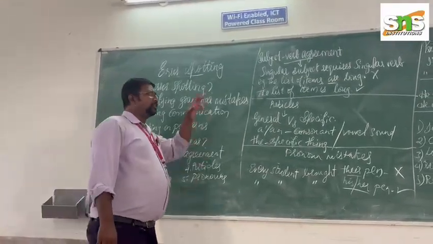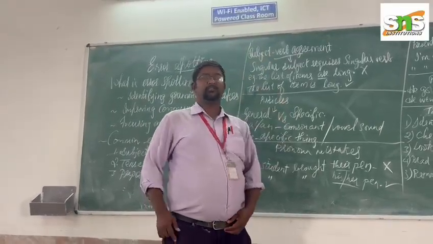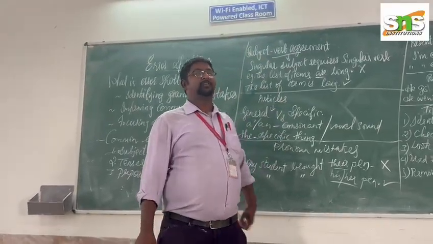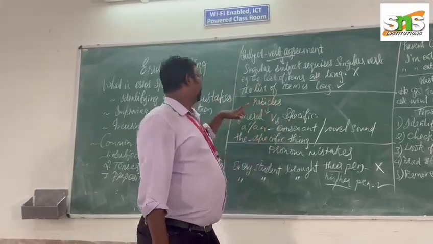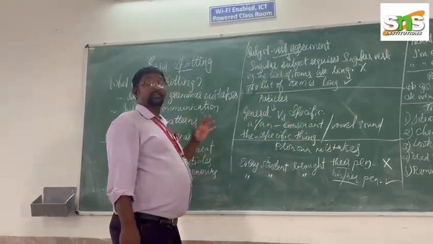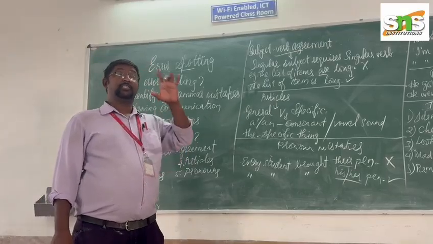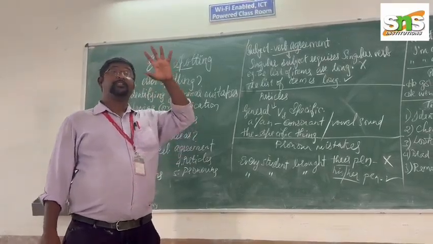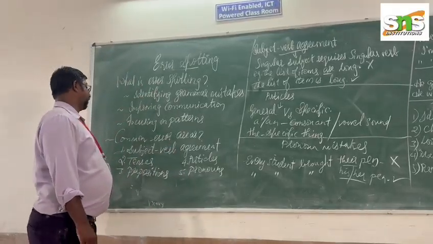For anything we should have a plan or schedule or patterns like that. In the same sense, English grammar also tells about patterns. What pattern will we be using? What steps do we have to take? And what do we have to do? So this is the main thing of error spotting.